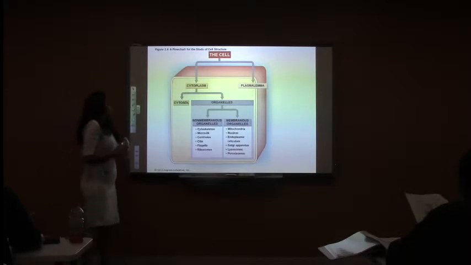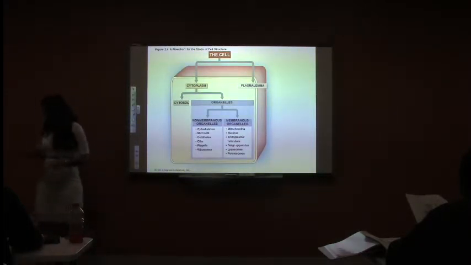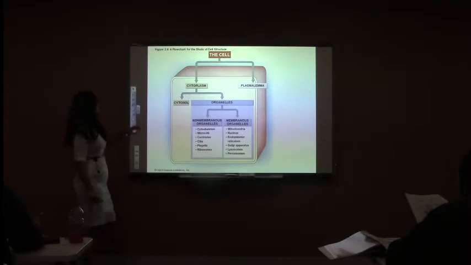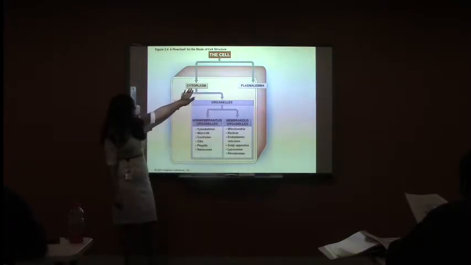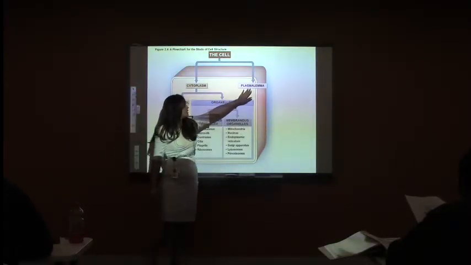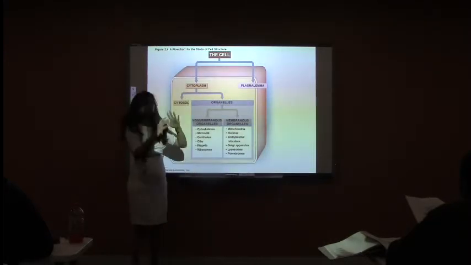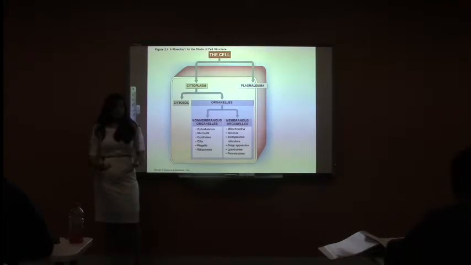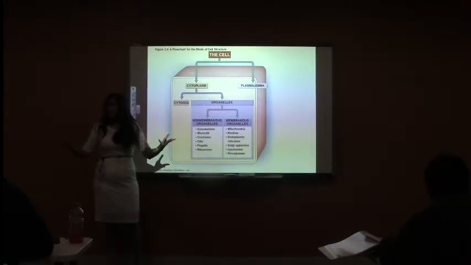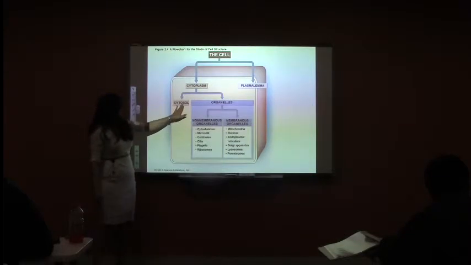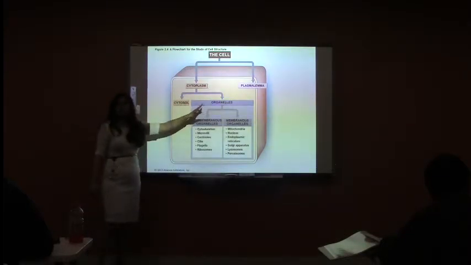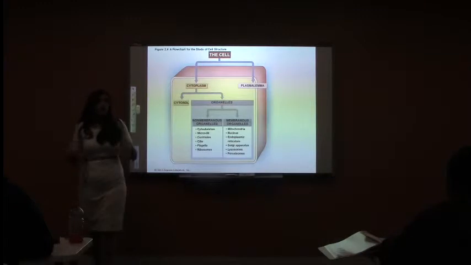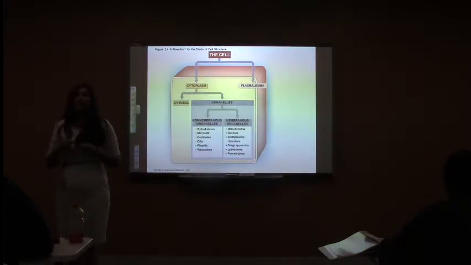Now, when you look at a eukaryotic cell, basically, inside the cell, there are 2 main compartments. You have a cytoplasm, and then you have a plasma membrane. Plasma membrane is basically the outer covering. For example, if this is a cell, the walls would be the plasma membrane. Everything inside would be the cytoplasm. Now, the cytoplasm has cytosol and it has organelles. Cytosol is fluid, whereas organelles are little structures. Each of them has a different function.